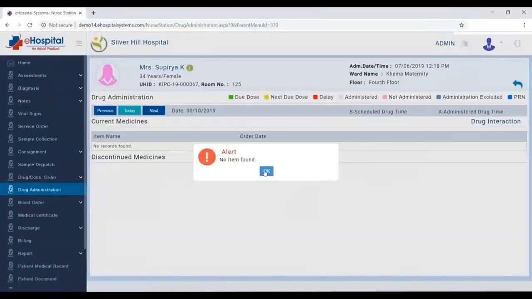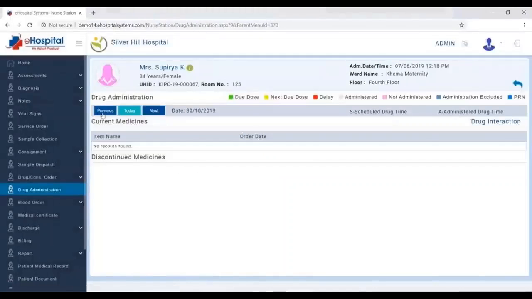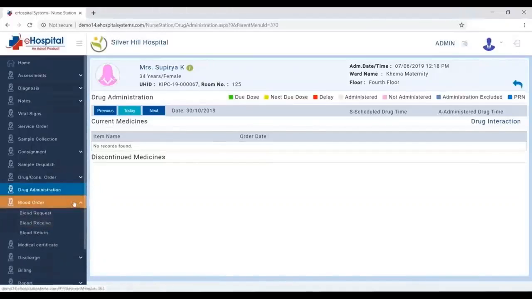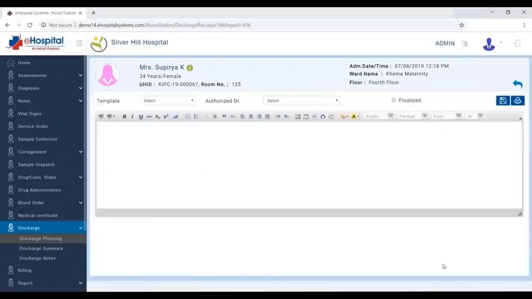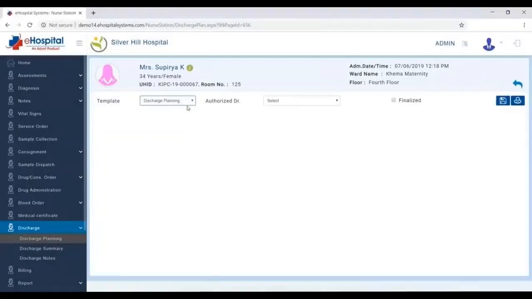She can also do the administration, like when the next dose is due, if it is delayed, etc. She can do discharge planning, document summary, and notes. All these things are template-based.